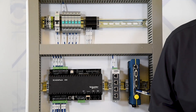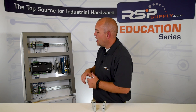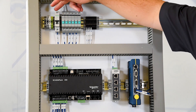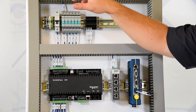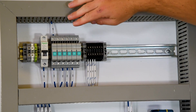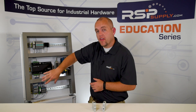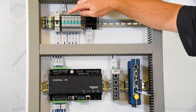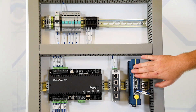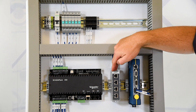Let me demonstrate how these breakers work on this industrial control panel. As you can see here, I've got several different breakers located at the top — I've got both branch and supplementary protection. The branch circuit protector is located right here. This circuit protector is protecting this entire control panel, so if I turn this breaker off, it will turn off everything located within this panel. Our supplementary breakers are designed to control one specific device within the panel itself. For example, we have one supplementary breaker controlling power to this radio, and another supplementary breaker controlling power to this switch.